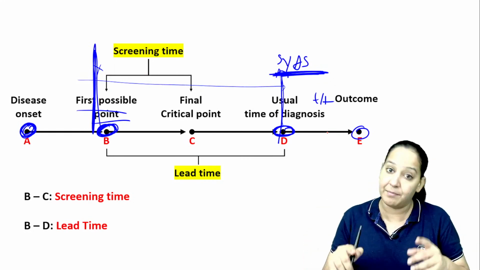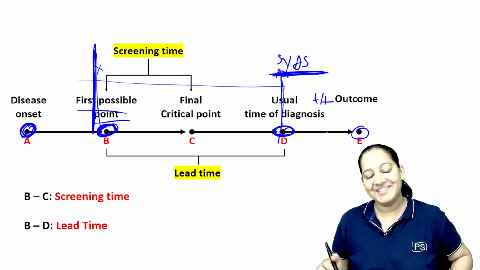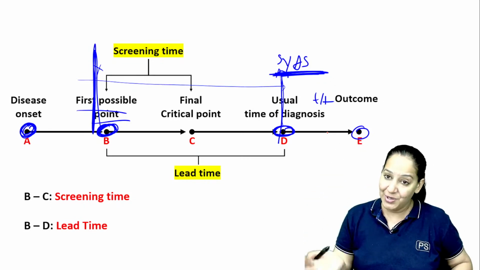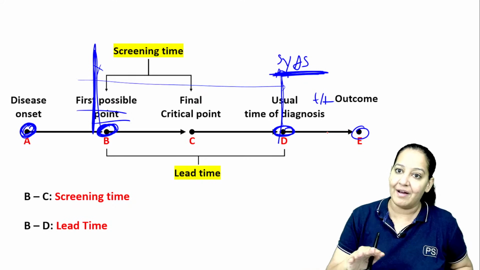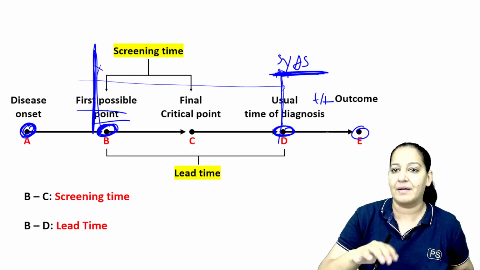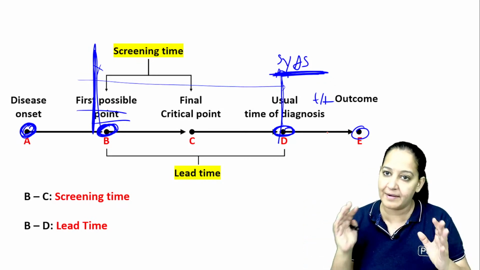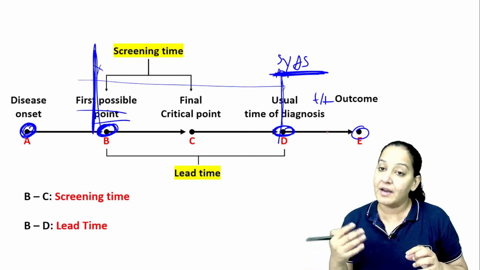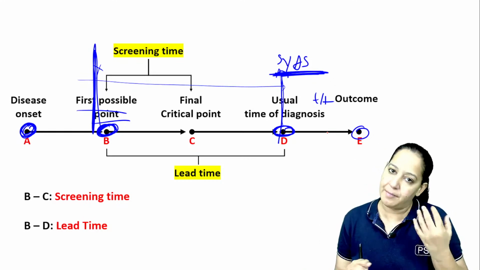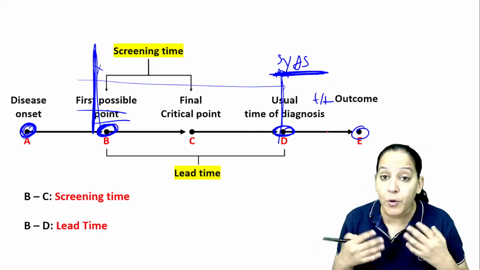You don't have a symptom for that, but I tell you that you have a cancer. So this is the thing. Anyway, you diagnose it early and treat it early, so the prognosis is much better as compared to patients who present later. Treatment we still have to do, now or later. Whether the patient presents later and we treat, or we diagnose earlier and treat now, ultimately we treat, but prognosis matters.